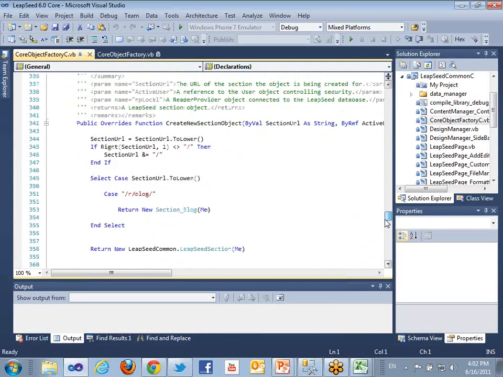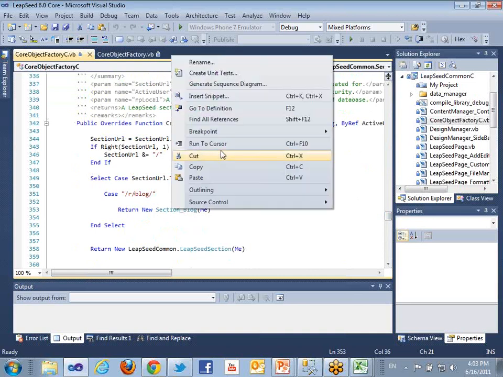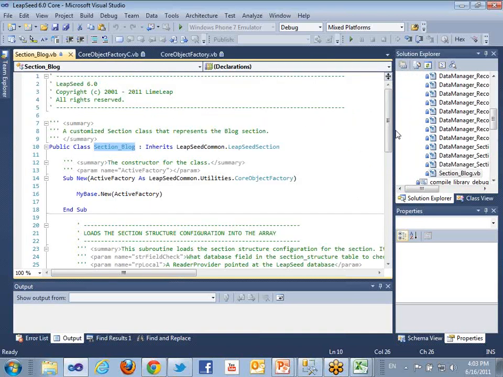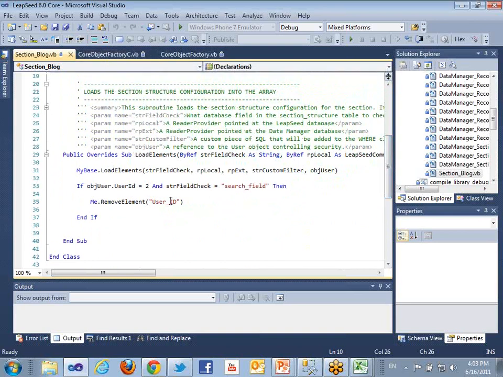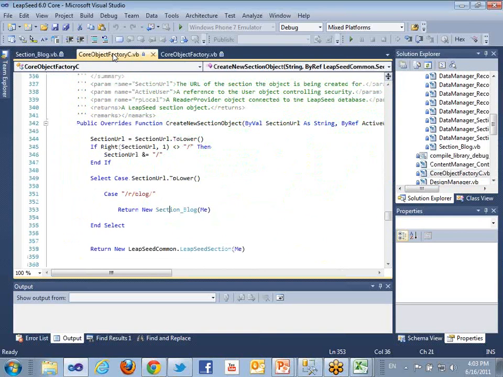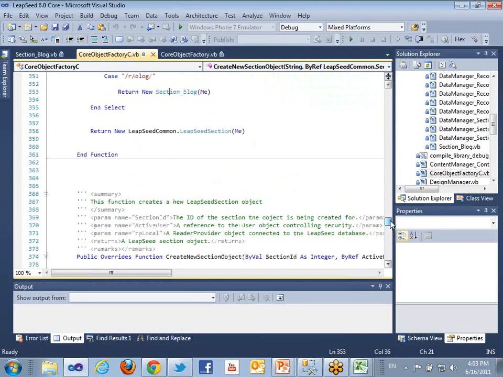This one is section objects are now customizable, so you can actually create a new section object. In this case, here's our blog. If we go to the definition there, we can see what it's doing. So it does a little update to the search page. What you'll find is that now that the section object is inheritable, you can do a lot deeper business logic customization than you could do on record, because section is used on the search page, on the results page. It's used everywhere. So that's handy to have.